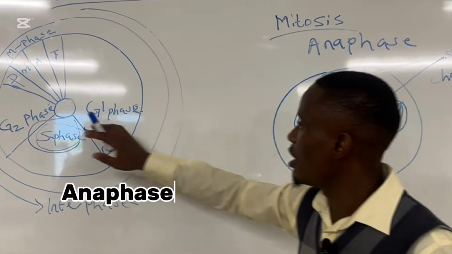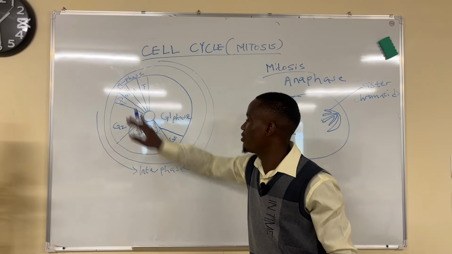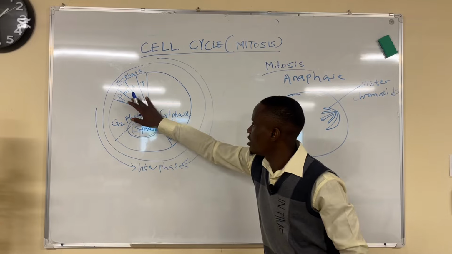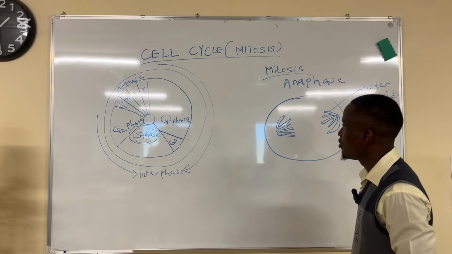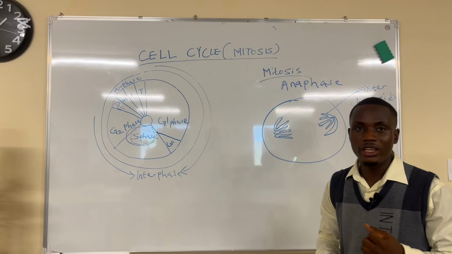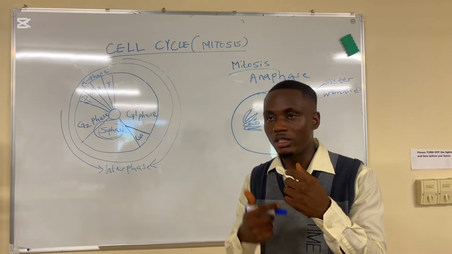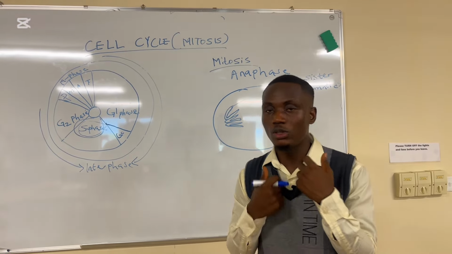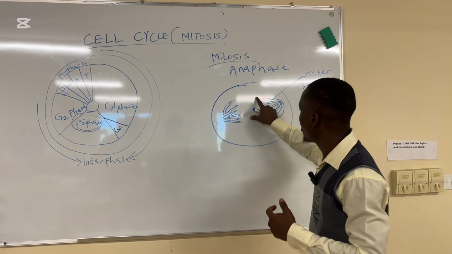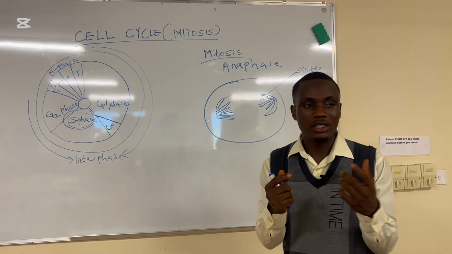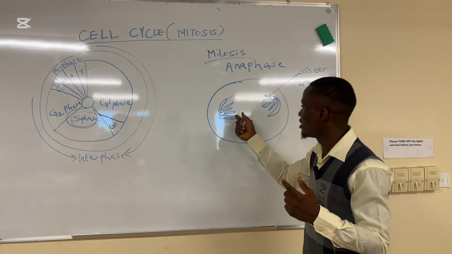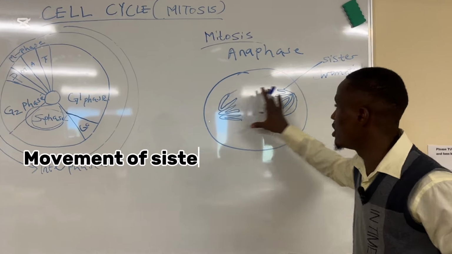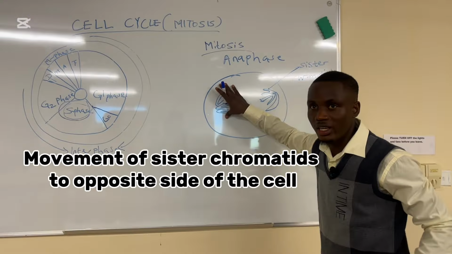So the third stage we're talking about is anaphase. Anaphase stage is a continuation of what happens at metaphase. So everything that happened at metaphase, the continuation is what we are going to be talking about during this stage now. During the stage of metaphase, remember I said the chromatid align on the center of the cell, specifically on the spindle fiber, the mitotic spindle. During anaphase stage now, the centromere that joins the two sister chromatids together has already separated. So as a result of that, each sister chromatid will move to the opposite pole of the cell.